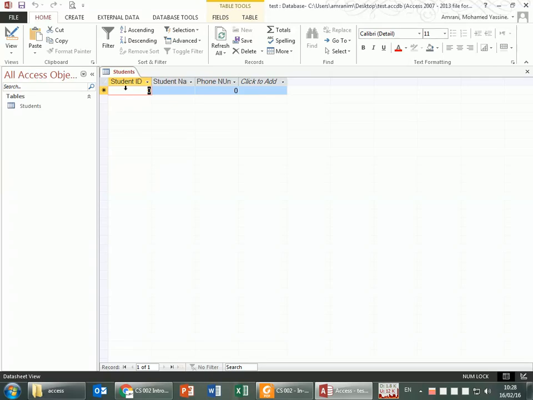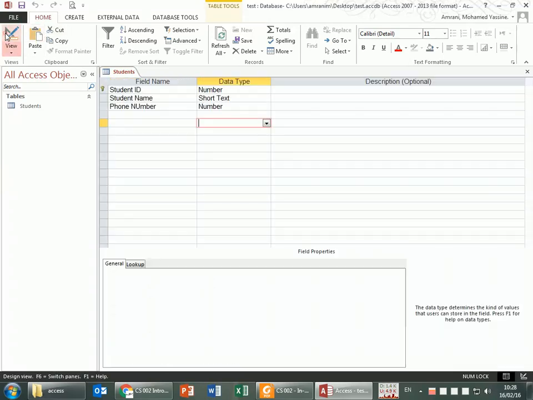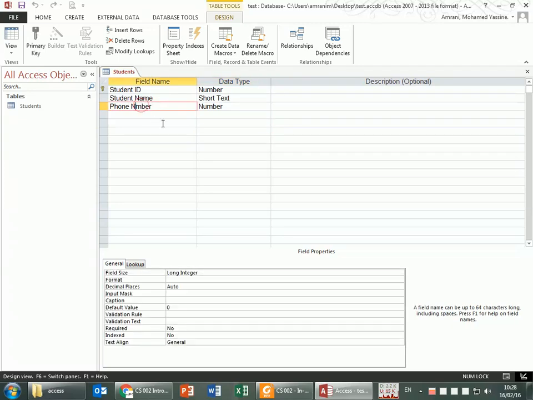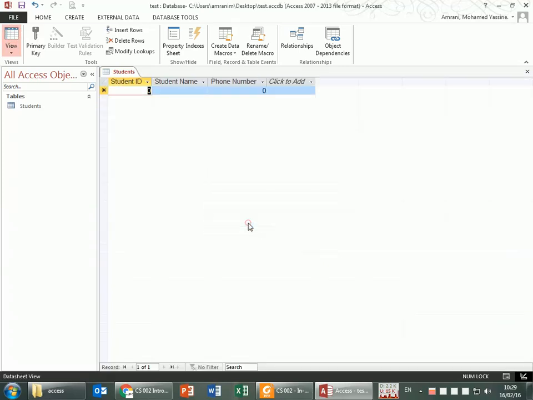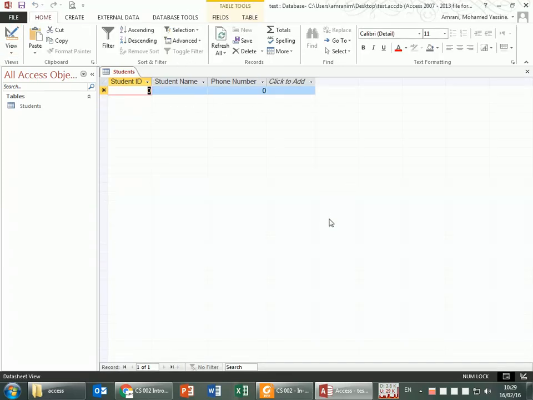You can see now, I have the student ID, student name. I can double click so it can auto fit, the same thing that we had in Excel. You see this is not showing right. I can go back again and make the U lowercase and click back. Do you want to save? Yes. Now it shows me the right thing.